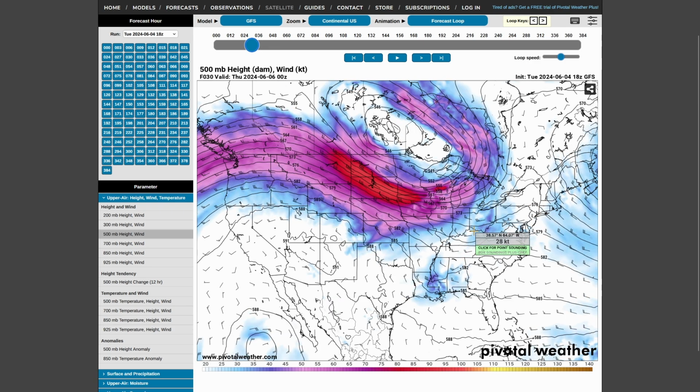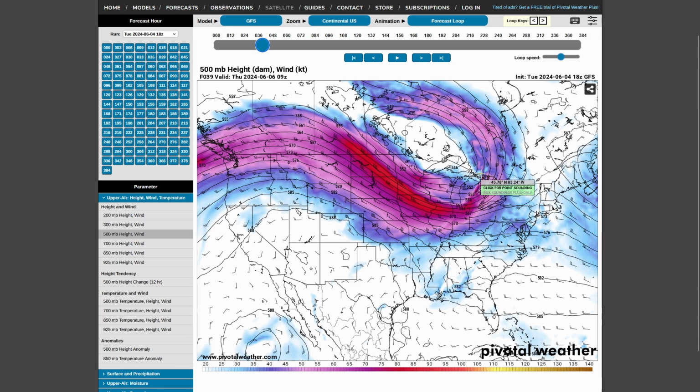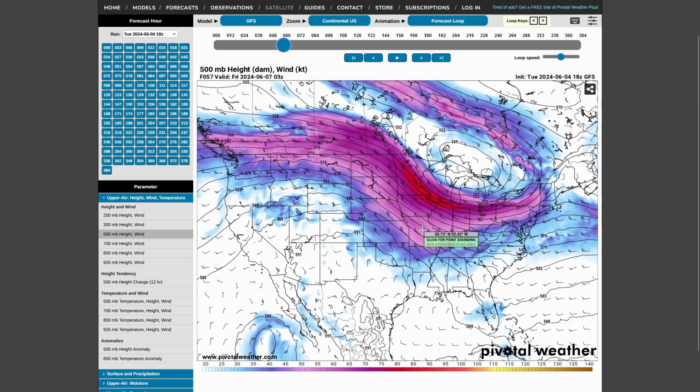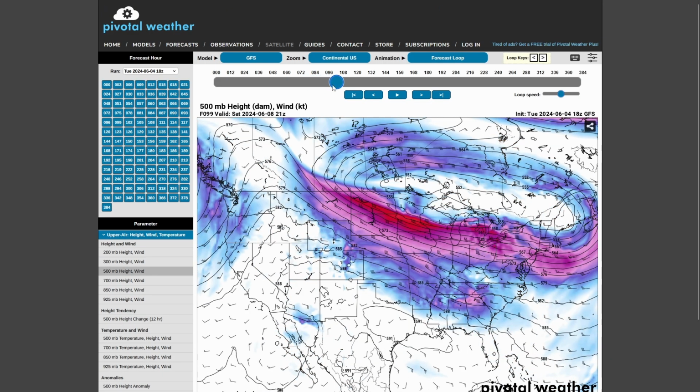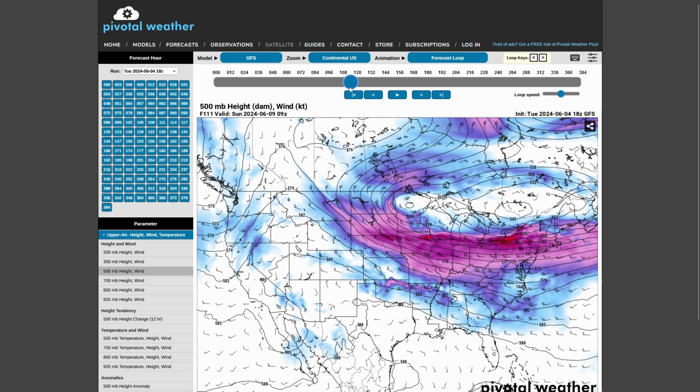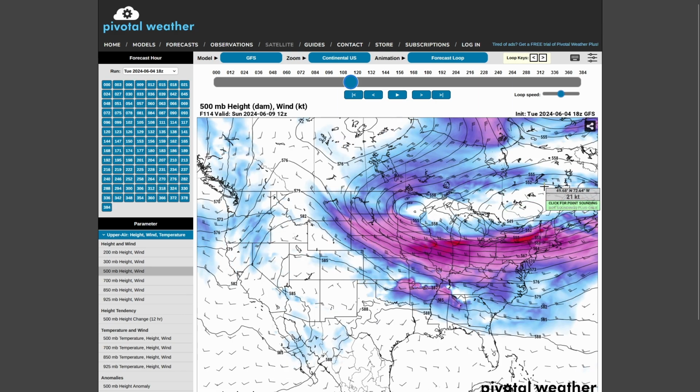And then as you go farther into time, you have this large trough right here and this closed low here, and that'll really move into parts of the eastern and northeastern U.S. And then you have that ridge that starts to build in the west, and then that ridge will continue to build into the west, and really this coming weekend it could probably be at its peak. And then you'll still have the troughing into the northeast and northern U.S. And you won't have many big features or low troughs that move through into parts of the eastern U.S., but you will have this main trough out here, and you'll have your general thunderstorm activity.